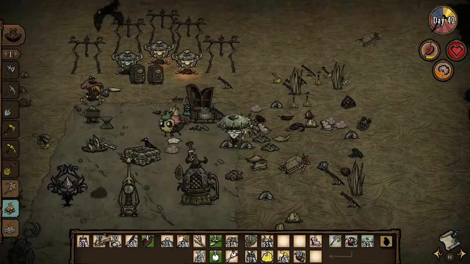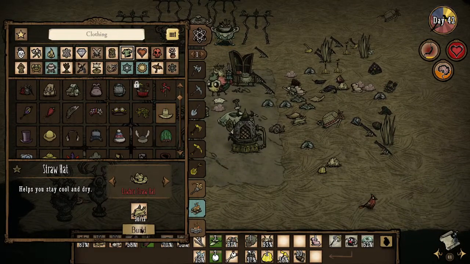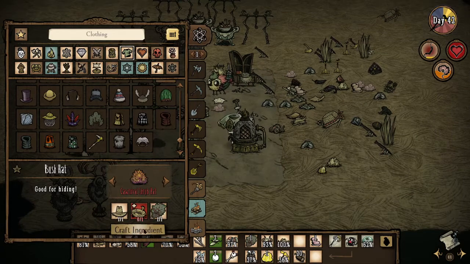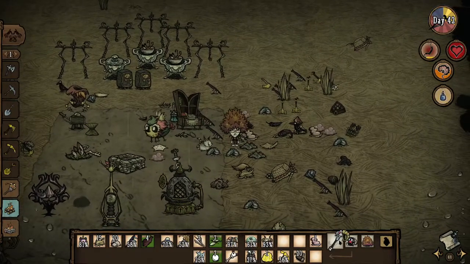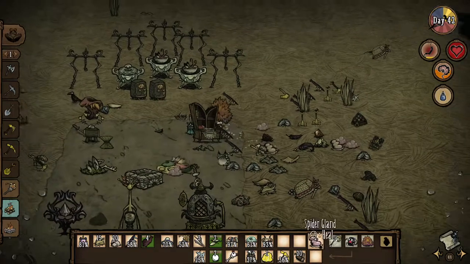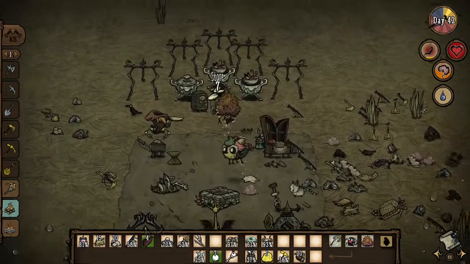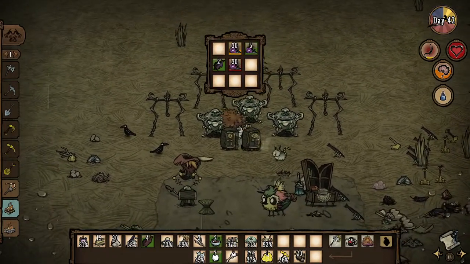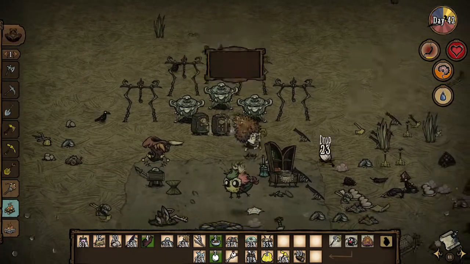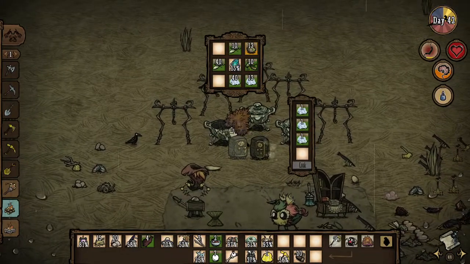Okay. So, we need to make a straw hat. And then a rope. And then we can make a bush hat. Lovely. It's a sparkly bush hat too. Alright. So, I'm gonna go ahead and drop these as well. I'm just gonna let those rot. Don't need them ready.